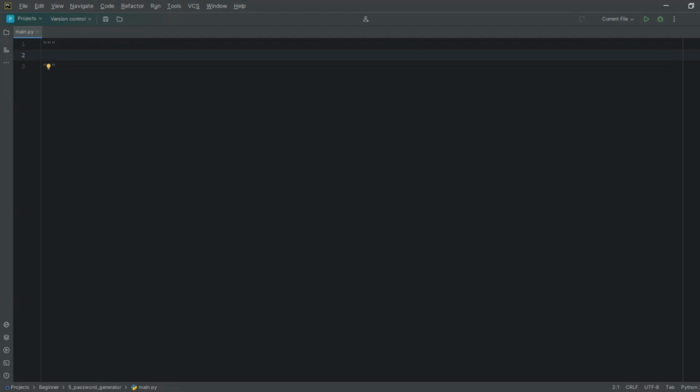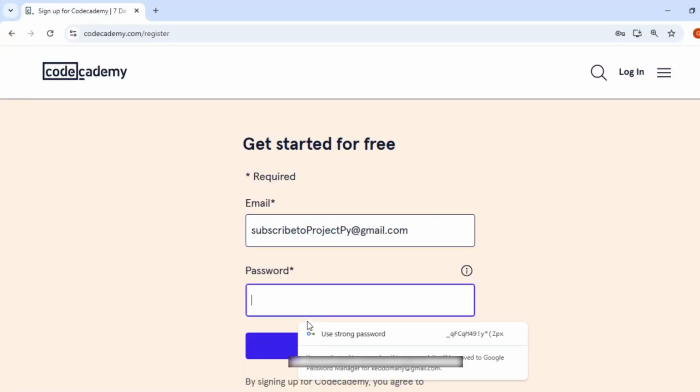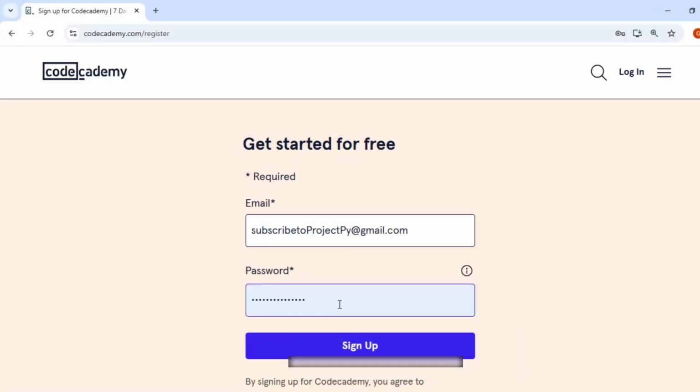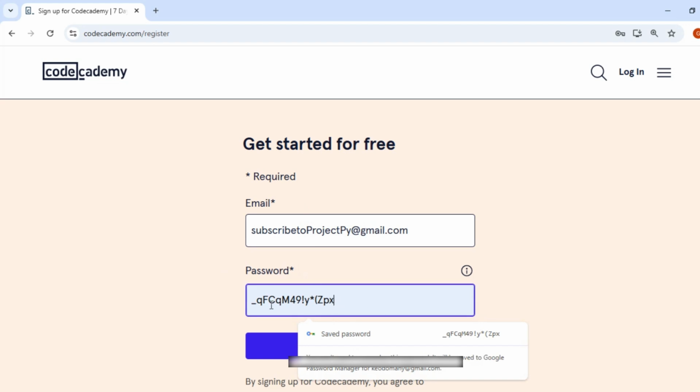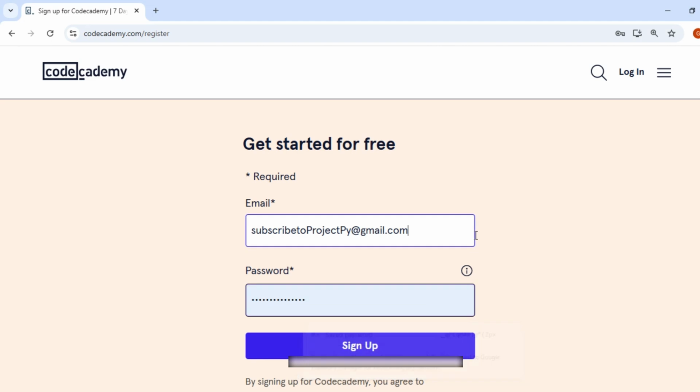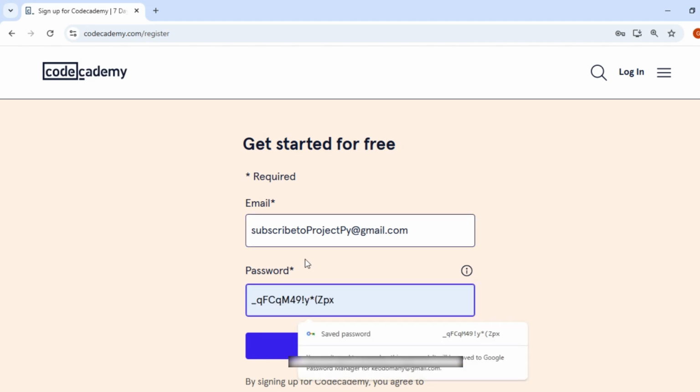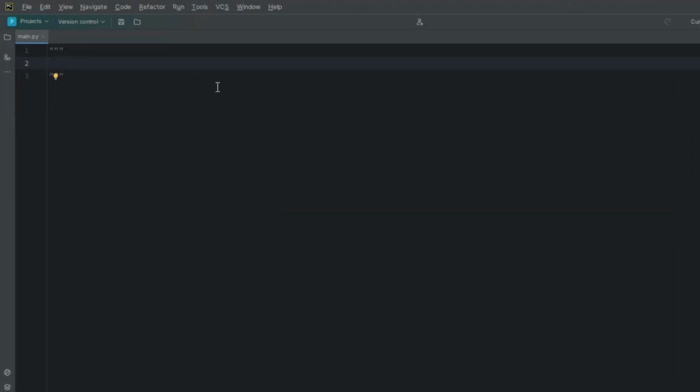You ever gone to a site and you see a password suggested by Google which is deemed strong? If you look at this, you see it's a sequence of characters, and we could see punctuation marks, special characters, letters, and digits as well. So using this same idea, that is the same type of password we want to be generated by a program. There's not much thought there. The user says he wants a password, we give him a randomly generated string of text.